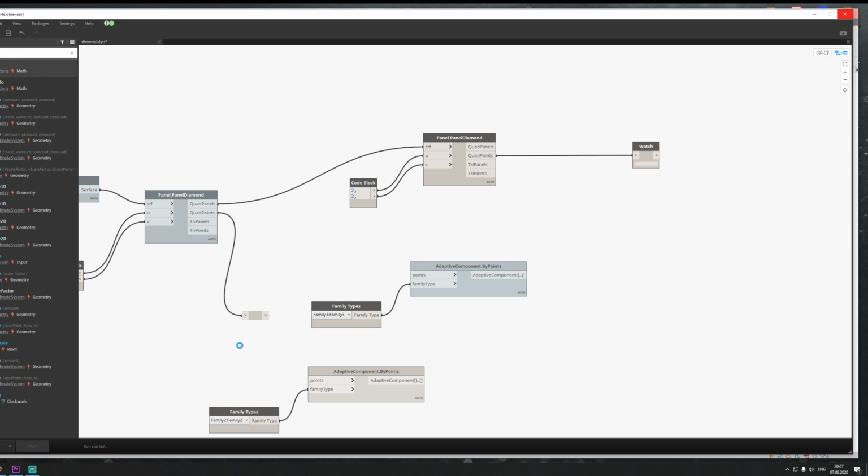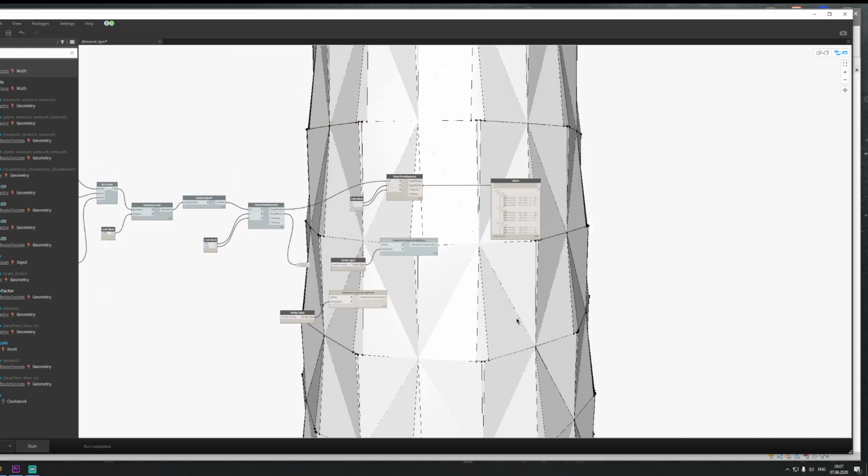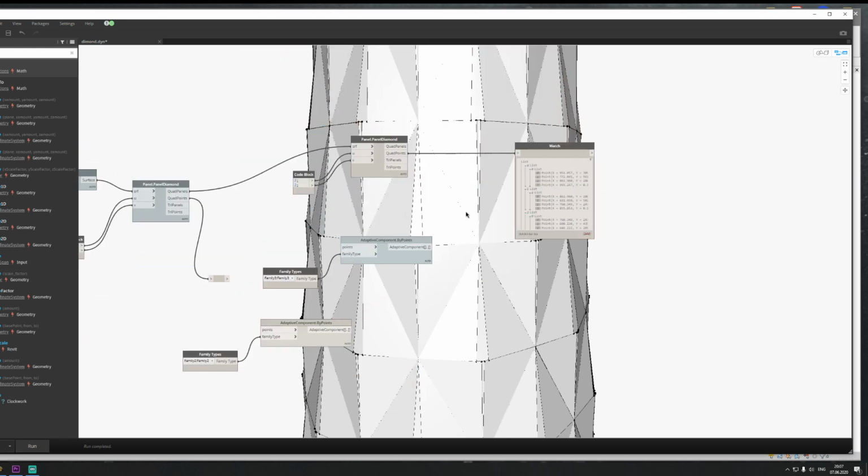Your AutoCAD file is fine, right? I will try to make it 2 by 2. Will it work or not? Let me check. Oh yeah, it's working. And as you can see, now we get some more quad points.